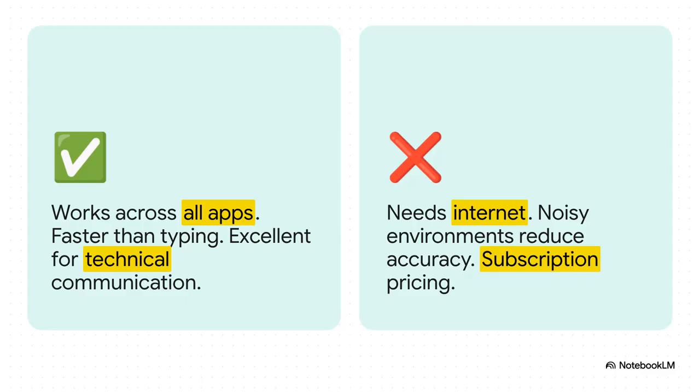Of course, let's be real, no tool is perfect, and it's important to be upfront about that. The advantages are pretty clear. It works everywhere, and it's way faster. But there are limitations to be aware of. You do need an internet connection. The accuracy can dip a bit in a noisy office, and it is a subscription service. It's always good to know both sides of the coin.